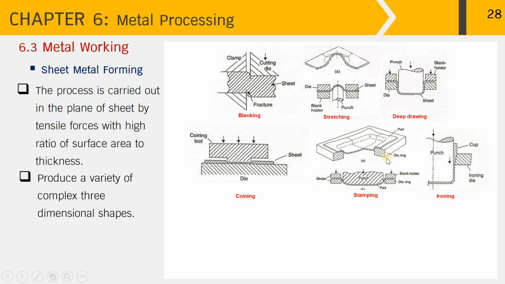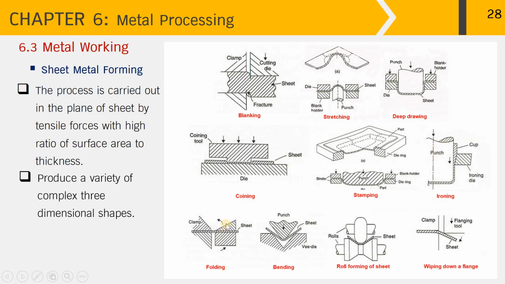As you can see from the picture above here, the shallow profile is formed by the movement of the punch downward against the die ring and the blank holder that keep the metal sheet along the edge. The next one is ironing. That is quite similar to deep drawing, but the thickness of the metal cup is reduced once operating when the punch is moving downwards.